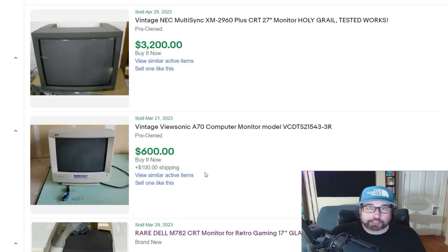The first item I'm going to show you today are these vintage computer monitors — CRT monitors. Some of these are going for big money. People want them because they use them for retro video games. They want the authentic experience, and yes, retro games do look better on a CRT monitor because that's what they were made for — the old TVs and monitors.